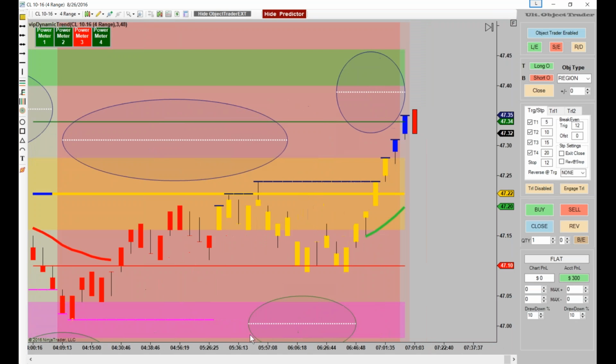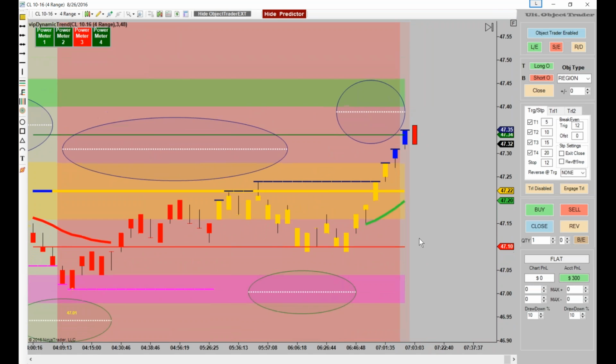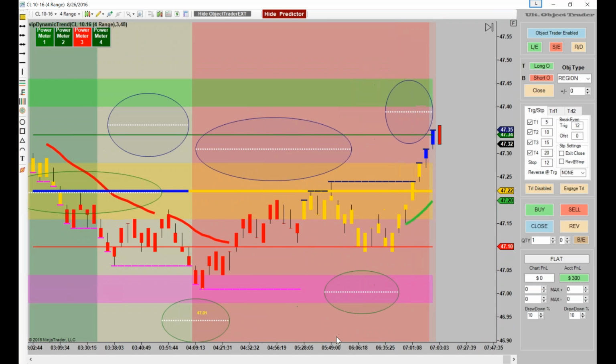All right. Now, I've taught this for a number of years. Where do we draw the lines that if you miss this trade, it's more than likely going to come back to? I know a lot of you are going to get it almost on the money, and some of you are going to miss it a little bit, but that's why you have to have a stop. Anybody? Numbers? All right, let's draw them. I'm seeing some numbers coming in.